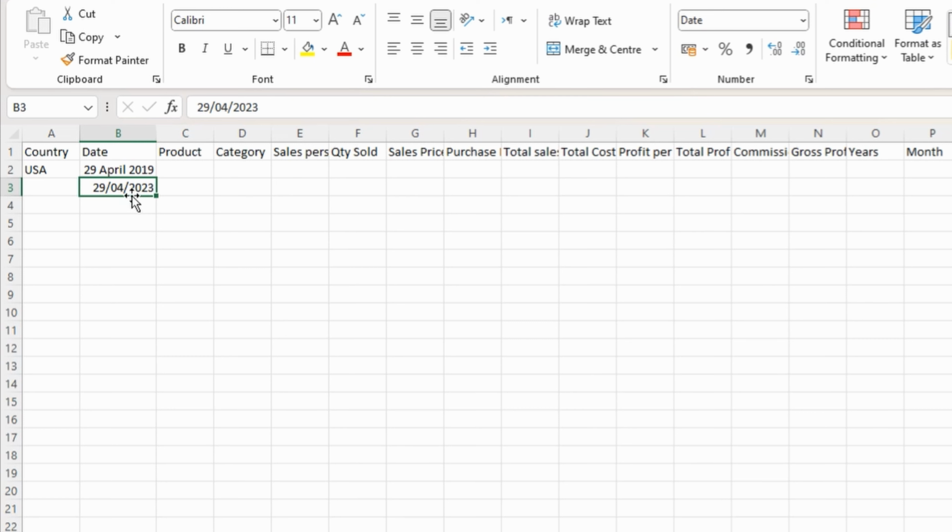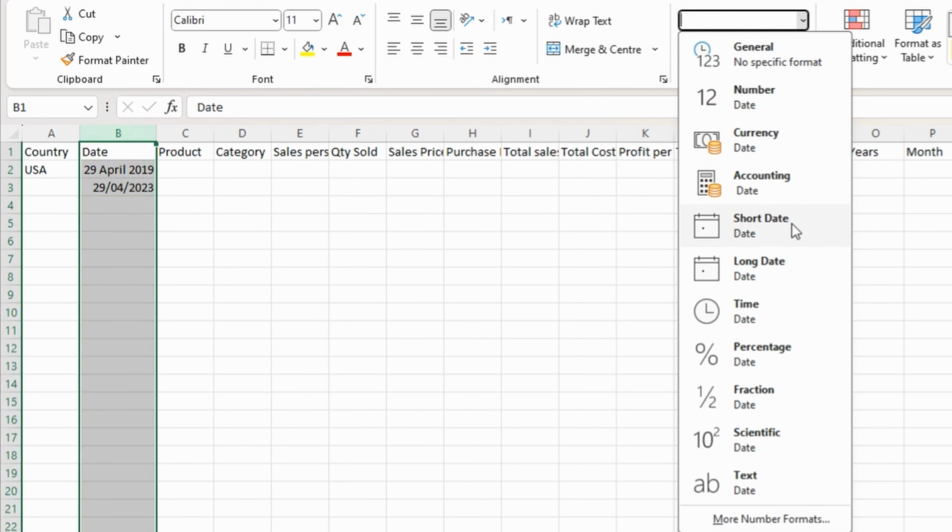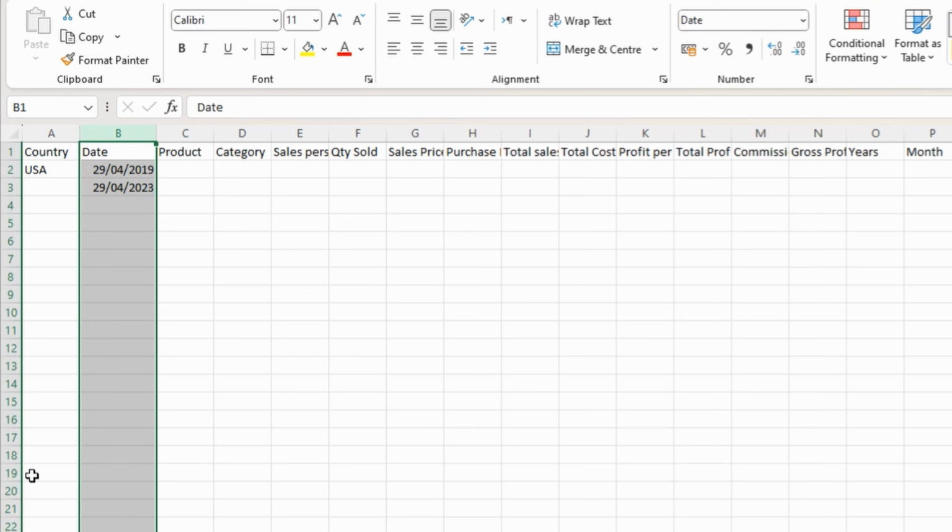But let's say I want to show this date as this format in B3 for all these columns. Or for all of these, maybe selection. If it is selection, then I'll select these two boxes. If I want to see this column B as date formatted, whatever I want, then I'll select the whole column, go here and click short date.